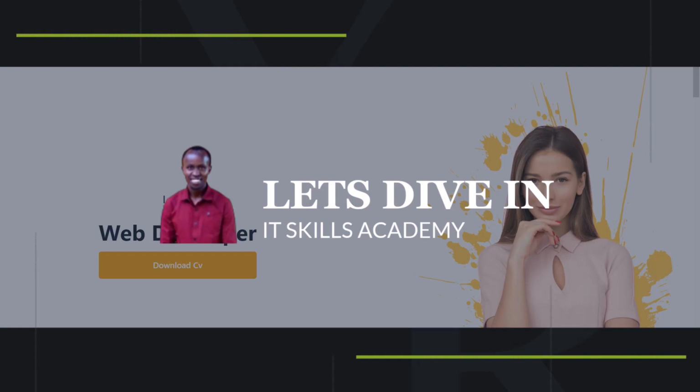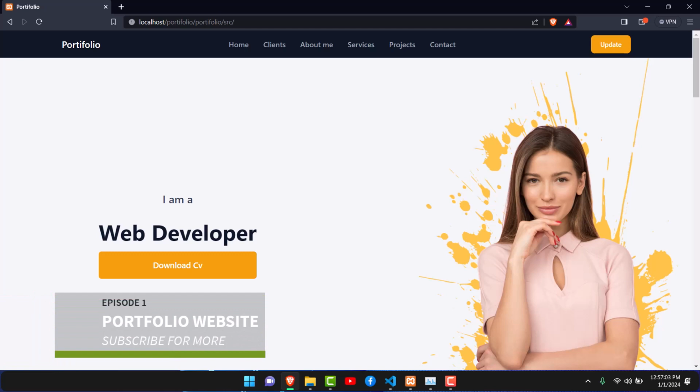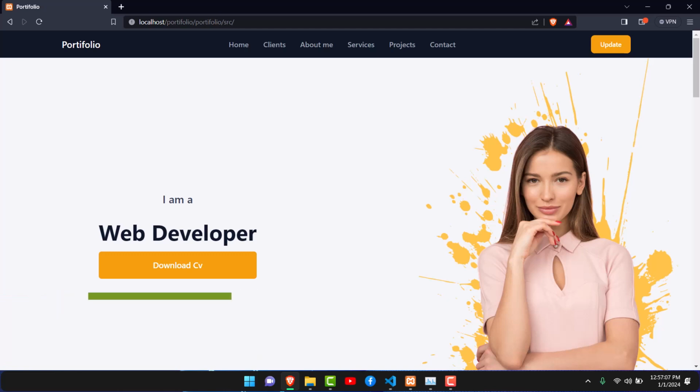Before we start creating the portfolio, it's important that first of all we go through the whole portfolio so that we see how it looks, so that even as we create, we can understand what we are creating. We have a picture of what we are creating. So to start with, of course, we have the navigation bar. It has the nav items. Of course, it also has the name of the website. In this case, I just have it as portfolio.